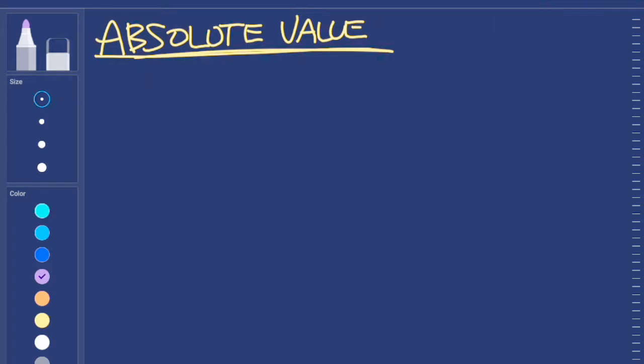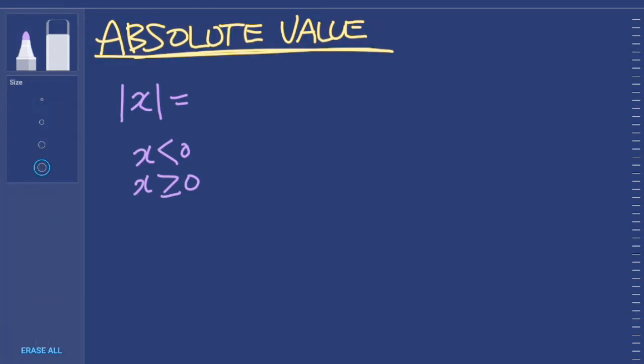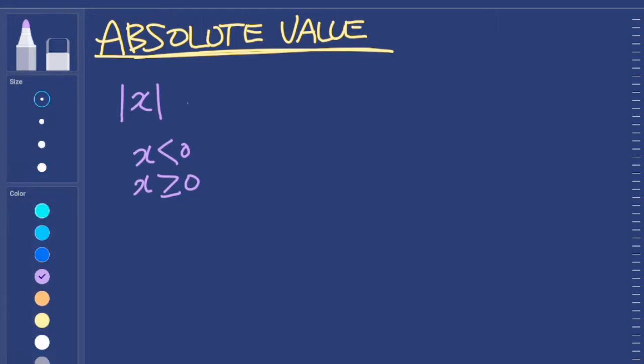Hi, we're going to learn about absolute value today. An absolute value is like a function that makes anything inside it into a positive number. So if we were to solve for |x|, then the answer will always be positive. Even if x is less than 0 or greater than or equal to 0, it's going to come out as a positive number. So let me write that |x| should be greater than 0, given that x is not 0.